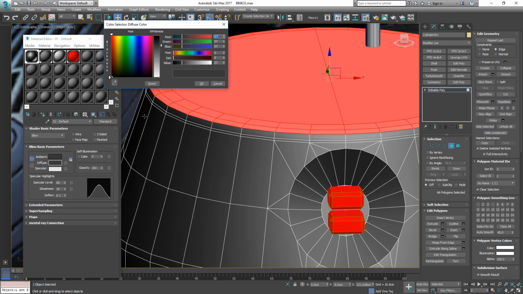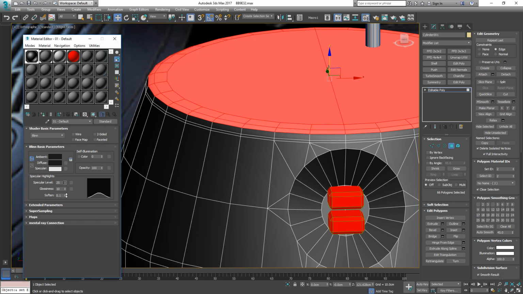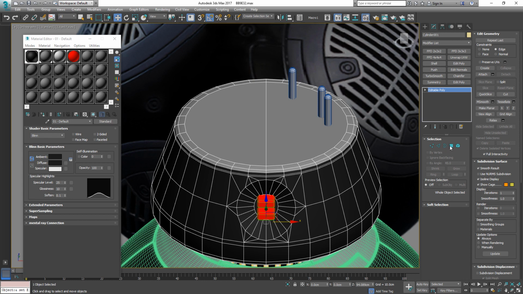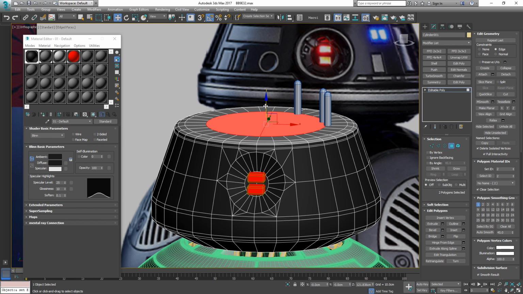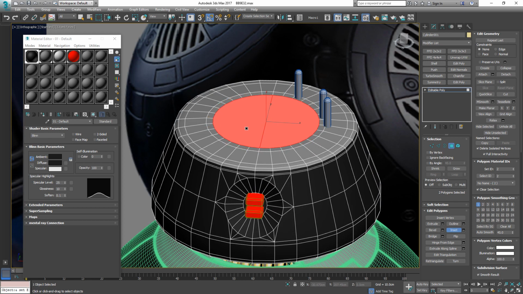And while we're at it, let's make that a little bit more obvious here on the other material. I'm gonna make it darker and bring the specular level down. And that way we have a bit more visible separation here. So now with these two polygons, I'm gonna make an inset on them. And also I want to get out of edge constraint while we push that up a bit here. Go back to inset, make another one.